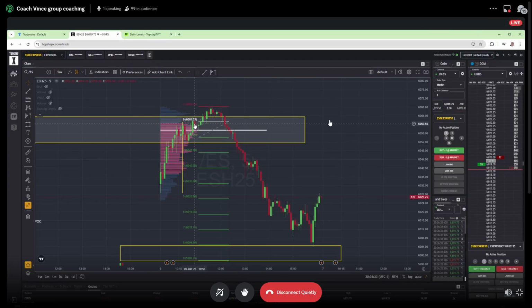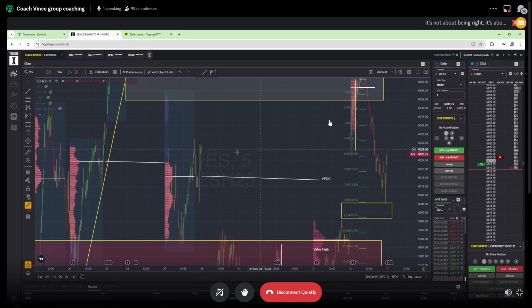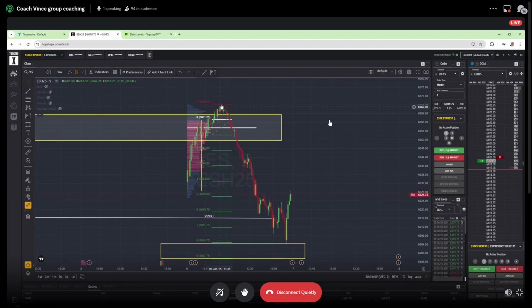There's a lot of people buying breakouts, and then when they start to get hurt, they start bailing out. And then we come down and we almost close the gap. Look what we did do though. What did we do? See this right here? This market, which is a plausible target to get out, point of control. That's what happened with me today in the NASDAQ, and I'm going to show you.